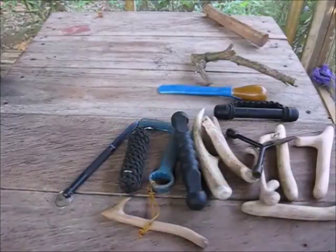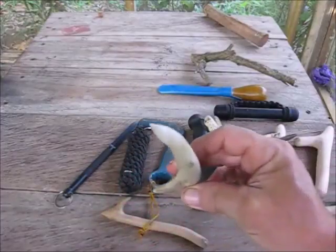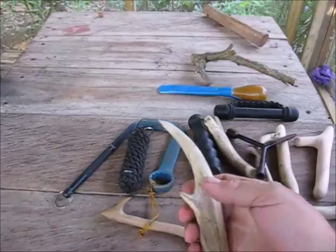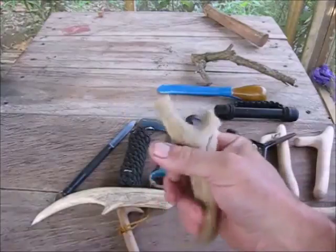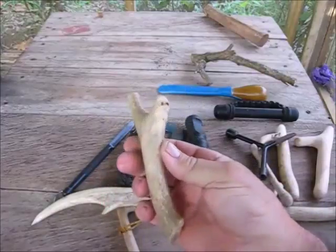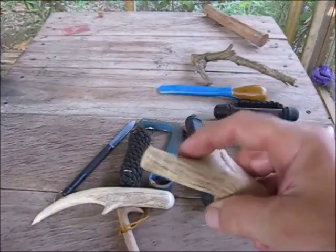Here are two more we didn't talk about. This is a white tail deer antler sharpened up to a point — this could be devastating, it's just like a dagger, so you'd have to be really careful using it. The one end is round. Here's another deer antler shaped so that if you use it to strike, it won't slide out of your hand. It has a little face carved on it, and some coal rosing on the top for decoration.